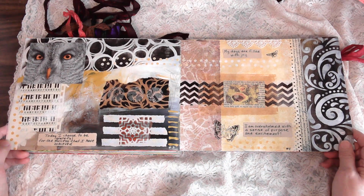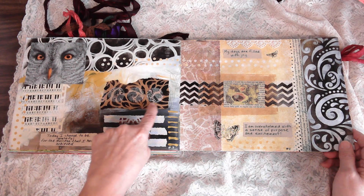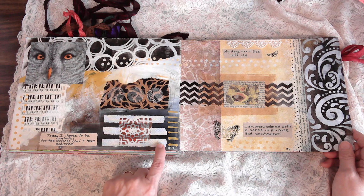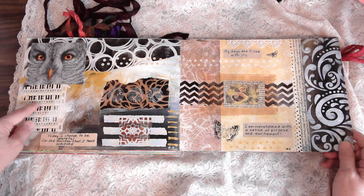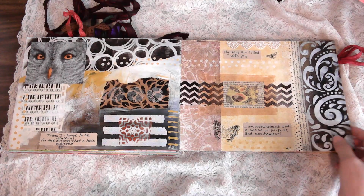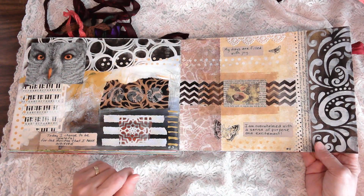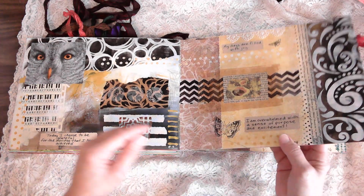This page, I tried to use more neutral colors. So this is a paper bag with stencil. And let's see, more safety envelope. That's from some Happy Mail a friend sent me, Nature magazine. A little more of that lace trim up here. This is stamp and some washi tape. All kinds of goodies on there.